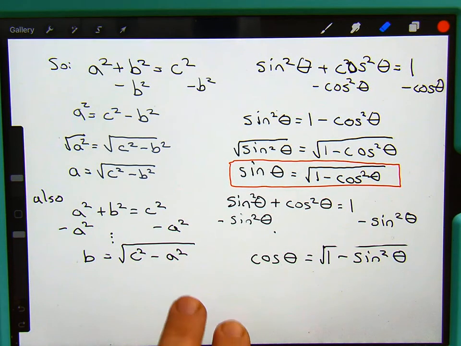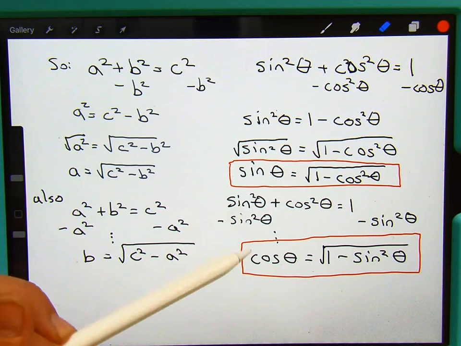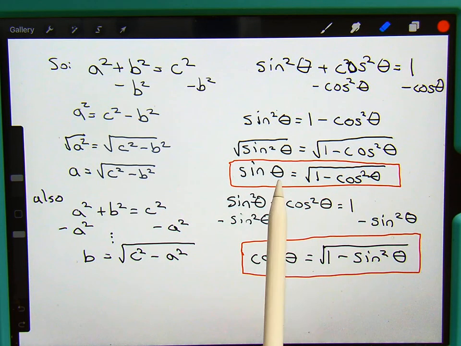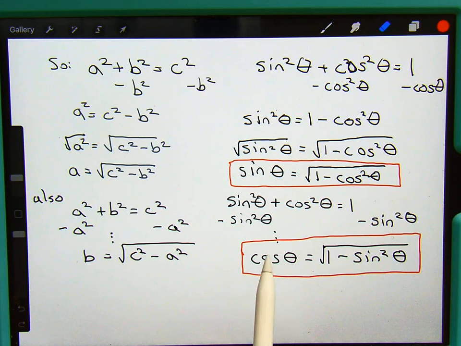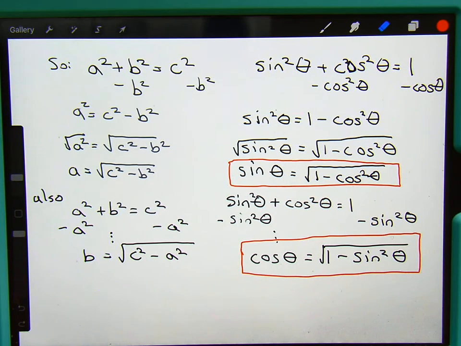So what I'm left with are these two really important formulas that say this is what you do to find sine given cosine, and this is what you do to find cosine of a theta given sine. And that's the same thing as what it would look like as Pythagorean theorem. This is also very similar to the distance formula, same basic concept, but just with trig functions. So make sure you pause the video and copy those down.